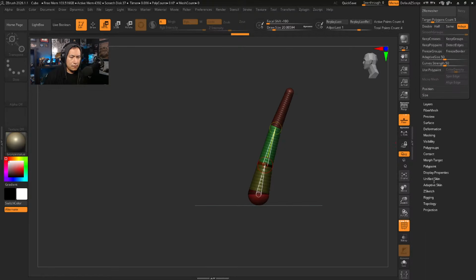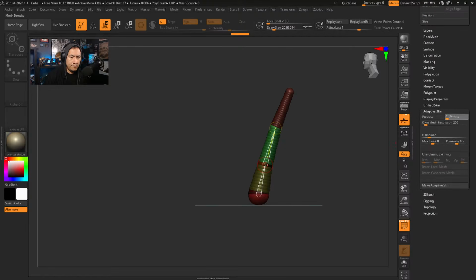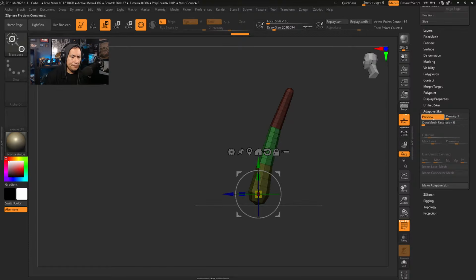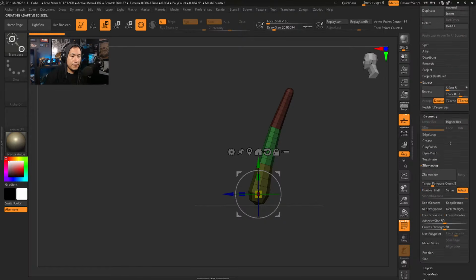Geometry. Review. Okay. Make adaptive skin.